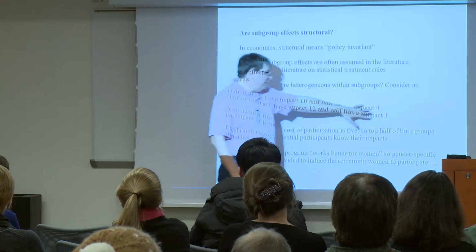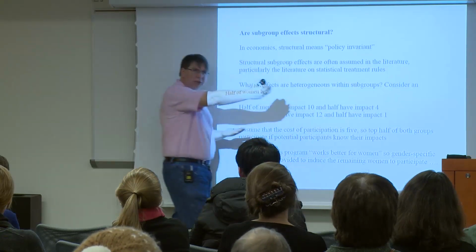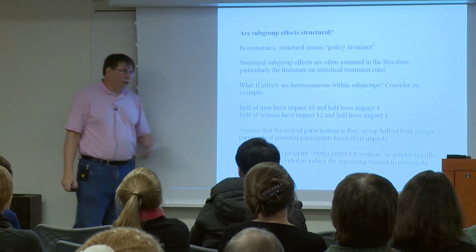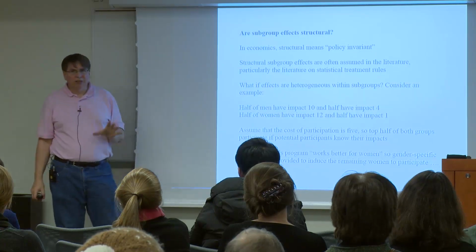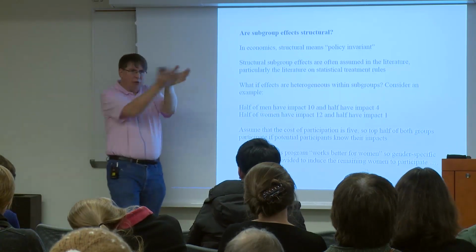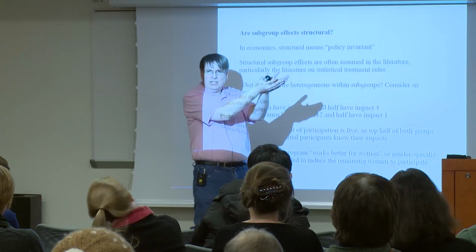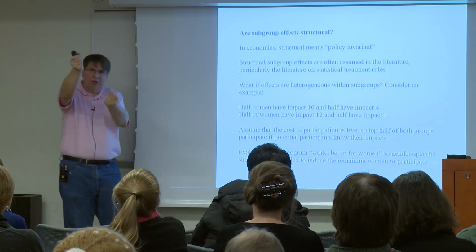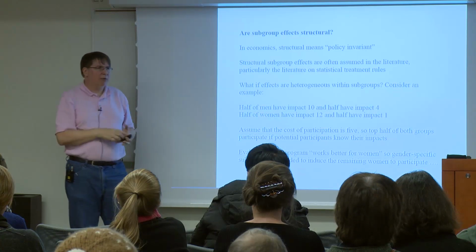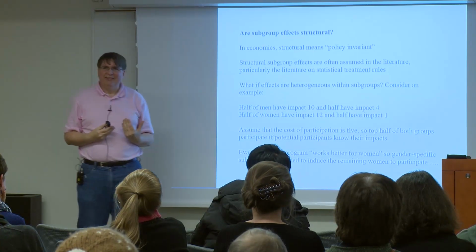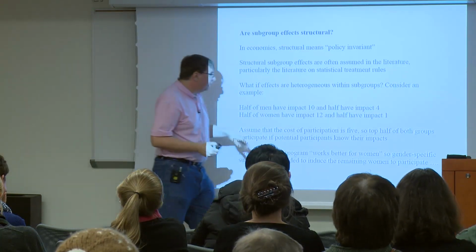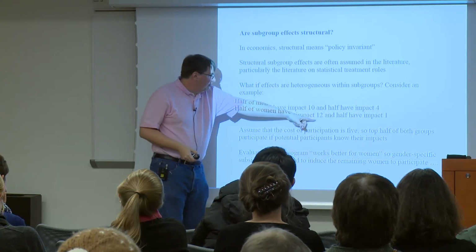But of course, in my contrived example that's designed to make this point, the marginal untreated woman has a smaller impact of 1 than the marginal untreated man. Now, you can of course imagine less contrived versions of this that still embody the same general point: the average impact among the people of different subgroups who showed up in your study may not be informative about differences in impacts across subgroups at the margin of the treatment choice. And if the policy you're considering is moving that margin for the different subgroups, what you really care about is the marginal impact, right? The next person that you serve, the next person that you subsidize or somehow cajole into the program, you'd like to be the 4 and not the 1, even if on average these guys are 12 and these guys are 10.